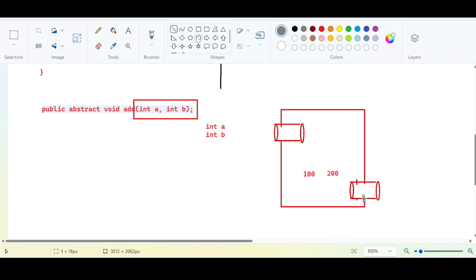Okay, the actual requirement is given by the abstract method. The abstract method is saying this method is designed in such a way that it accepts two parameters. But my intention is those two inputs should be added, and the output is given in the form of what? The form of addition.